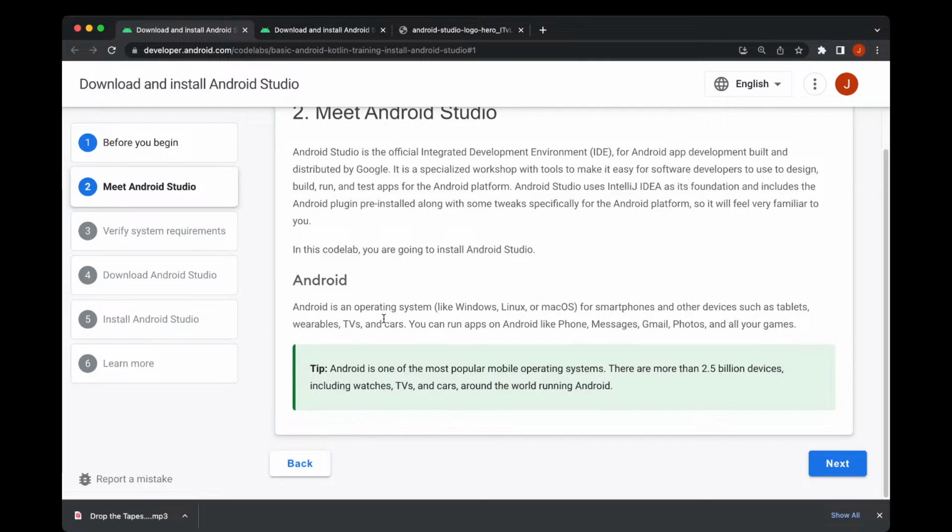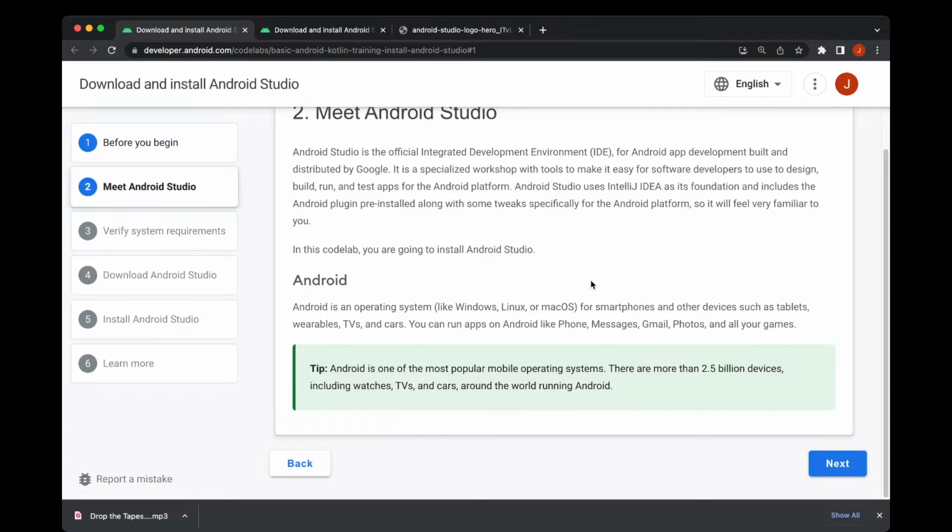Android is an operating system like Windows, Linux, or Mac OS for smartphones and other devices such as tablets, wearables, TVs, and cars. You can run apps on Android like phone, messages, Gmail, photos, and all your games.